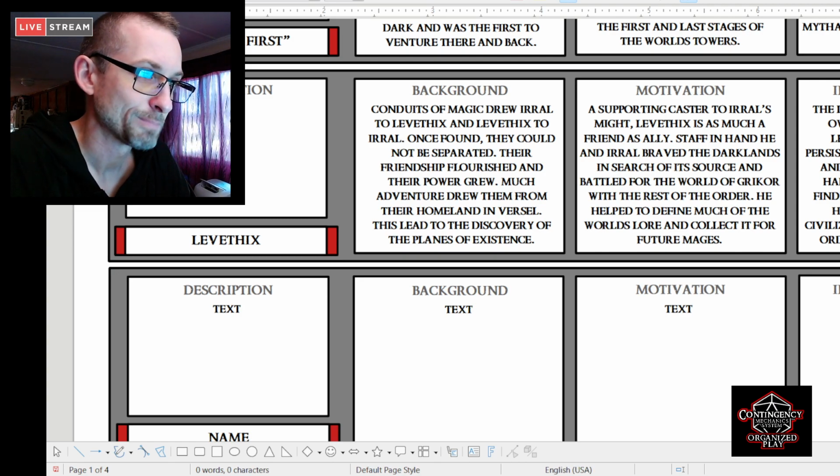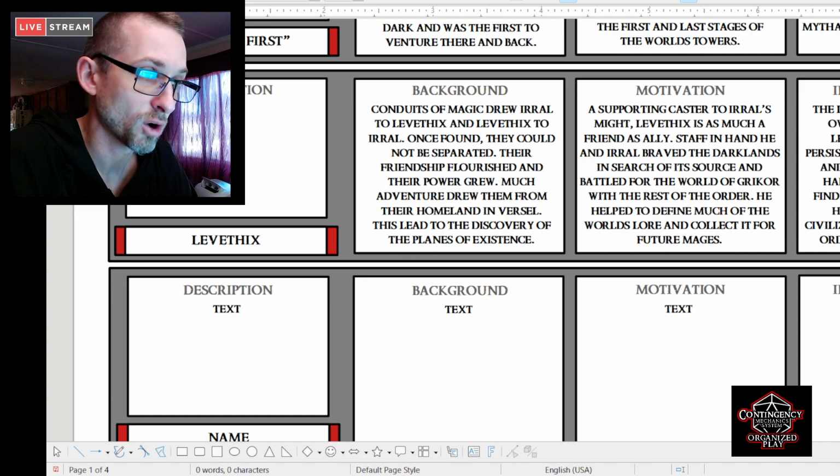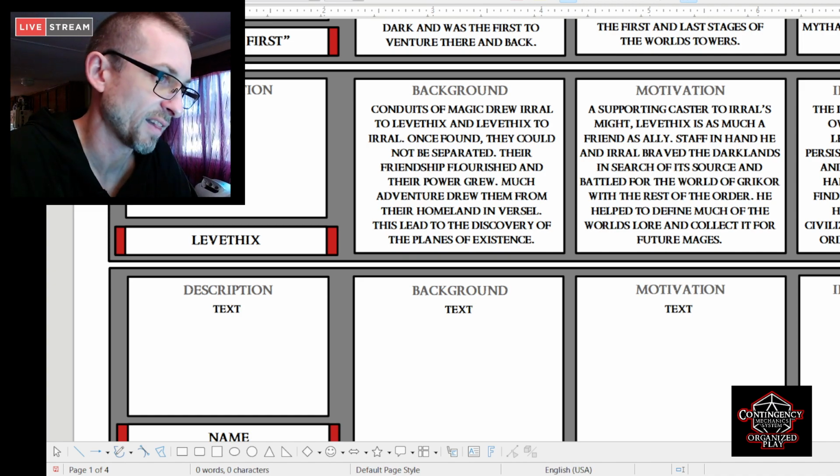So magic conduits brought other things. Magic has the capability to draw other things that are magical towards each other. Individuals wielding magic will be able to sense others wielding magic as well. That's what we've added a layer in there. We've hinted at that concept. And once they are brought to that space and they've made that connection, then they realize that connection is there. It doesn't go away. So in this instance, their power began to grow based off of them being friends and allies with each other. Their power began to grow together.